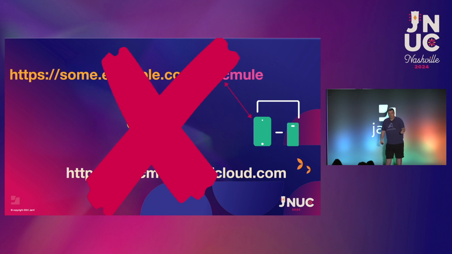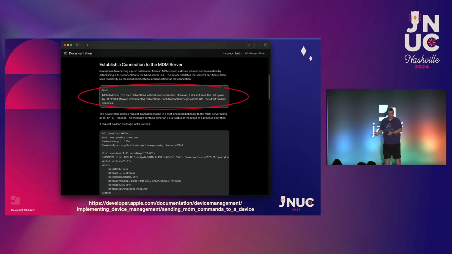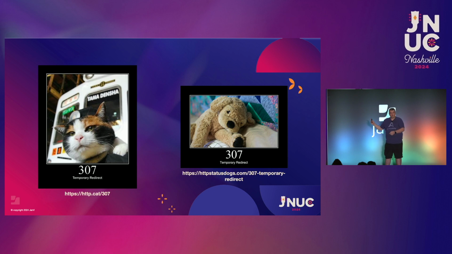But one of the CloudOps members was very helpful and mentioned that within the MDM spec, Apple will allow for 300 redirects. So what you can do is use the 307 redirect, is what they told us. What does that mean? It's a temporary redirect. I used these last year as well, HTTP cats, HTTP dogs, a nice little thing to try and visualize what these HTTP codes mean. The temporary redirect is quite special in a way.